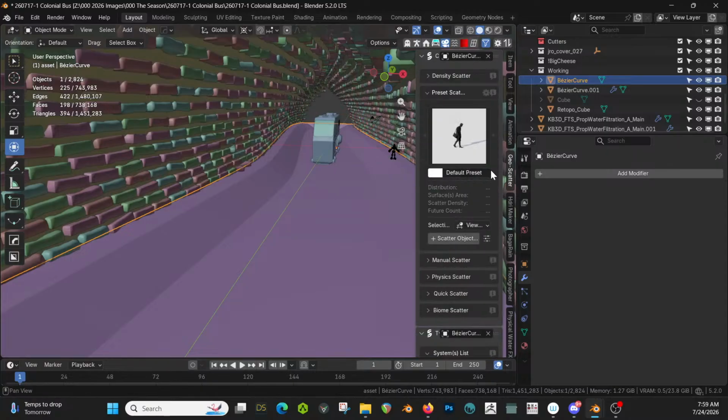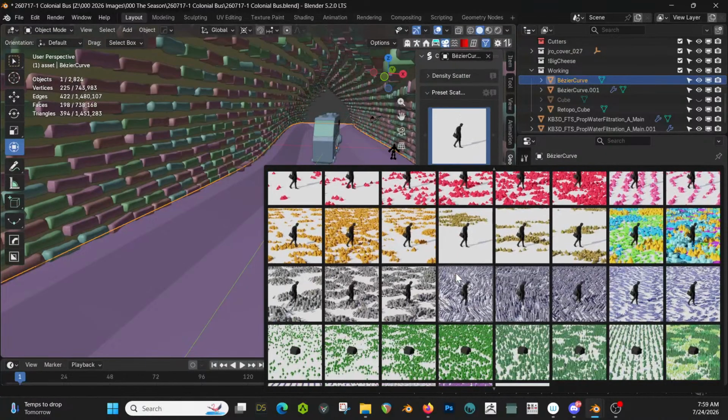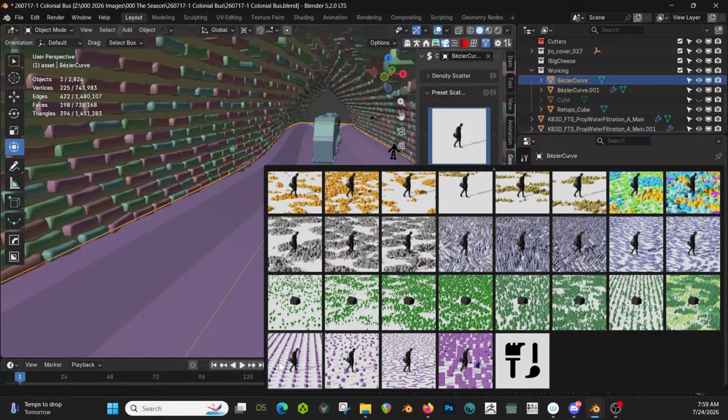We're going to scatter. That's pervert. Pervert, I don't think is going to do what we want.